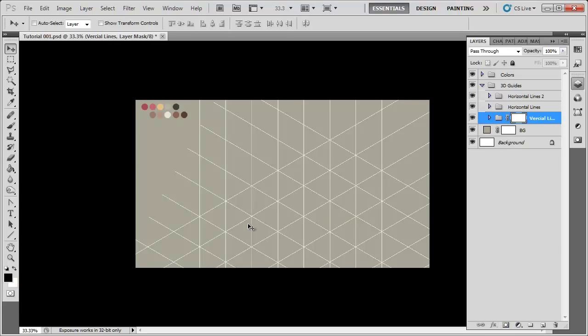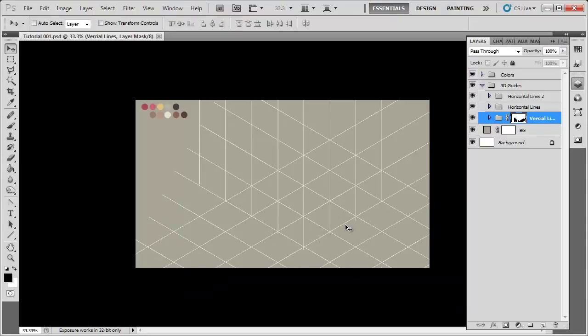So we'll create a mask. Choose the brush tool and make sure we're on a black color. By masking out some of the lower parts of the vertical lines group, we'll expose more of a cubic-like effect, which will be eventually our building. And you have to keep in mind that the horizontal lines are your floor and the vertical lines are your walls, and any object that is vertically standing on the floor. So after 4 minutes, the boring part is over.